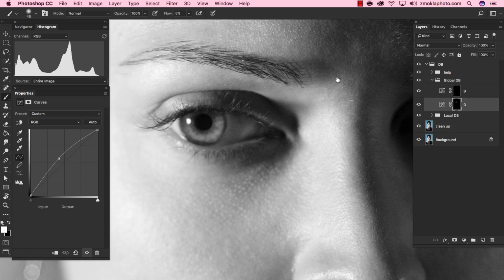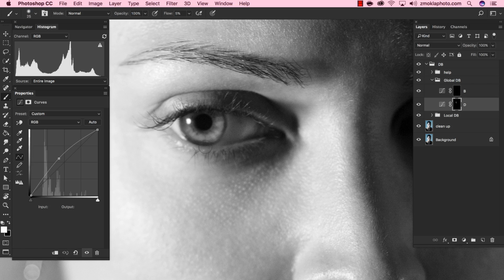Don't overdo this. And when you are working on dodging and burning, simply switch on and off the adjustment layer to see the result you have already achieved. Since during painting it's almost not visible, the changes that we are applying, they seem to be non-existent. However, after switching the layer on and off, we can see that we already affected the image quite a lot.